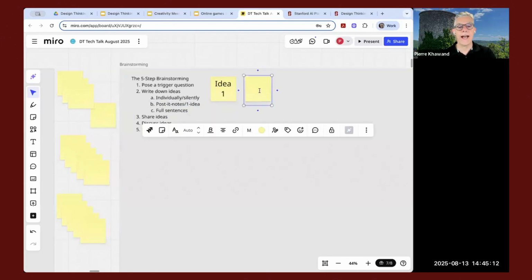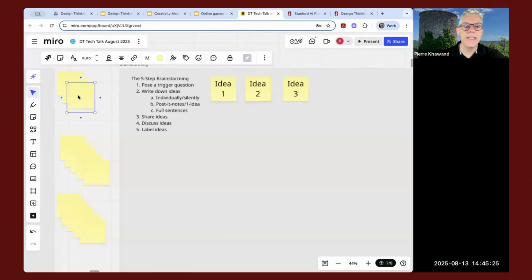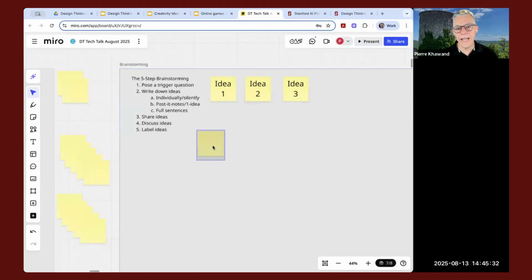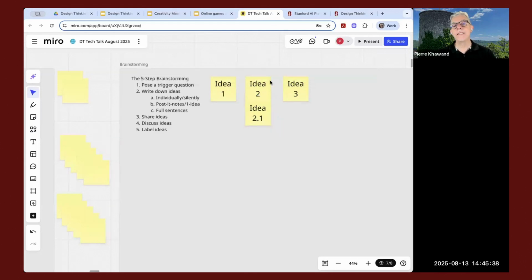And then I take the second idea I have, I do the same thing. And then the third idea I have, and I do the same thing. And let's say that's all I have for now, those 3 ideas. And now the next person goes. So they take their first idea, they share it verbally, and then they realize this idea is actually related to this idea already on the board. So what do they do? They put it right below it. So we're starting to create clusters of ideas that relate to each other that might lead to bigger and better ideas as we go. And we're doing this organically. We're not really spending a lot of time organizing and so forth. We're just letting it happen.